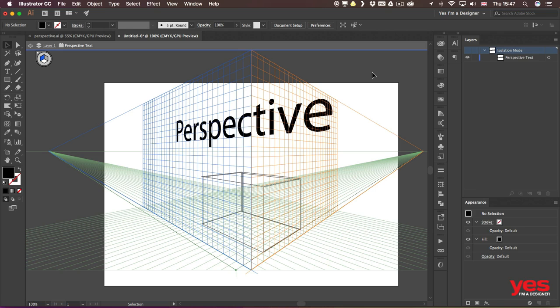So if perspective drawing is something you would like to try out, I could suggest to draw maybe a street or just a building or simple objects like a chair or a table. And when you're done, you can move on to the next chapter where we will look at Illustrator's export options and integration with other Adobe applications.